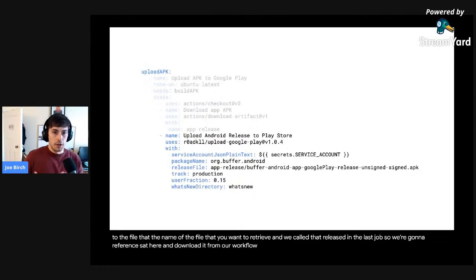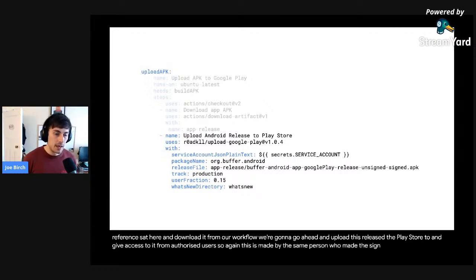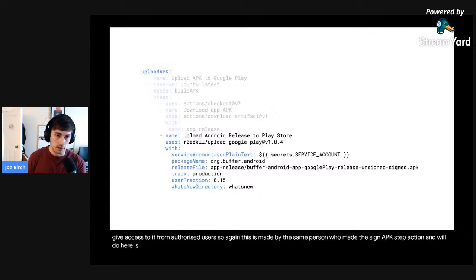And finally, we're going to go ahead and upload this release to the Play Store and give access to it for our users. Again, this is made by the same person who made the sign APK step action. What we're going to do here is use another secret from our server's account, use our package name, point it to the release file, and define the track that we want to use.